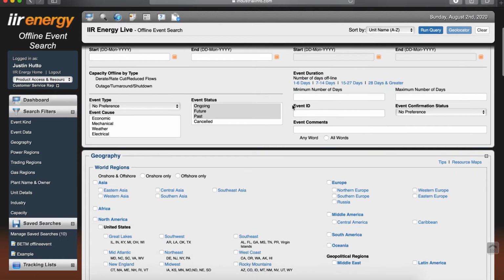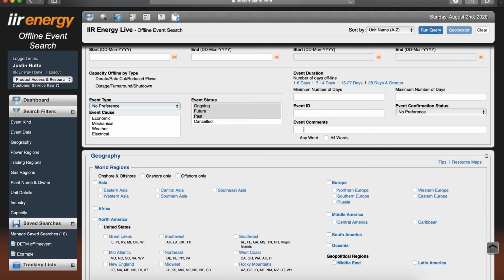Following the option to refine our search by time frame, we can also do so by the event type in terms of it being planned or unplanned. The event cause is something we can filter our search results by as well. We can also filter our results by the event duration and any comments as to the cause of the event.